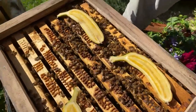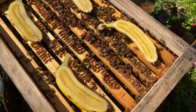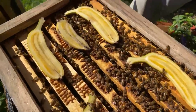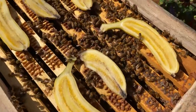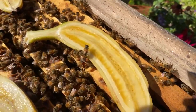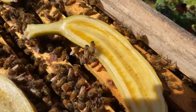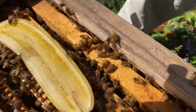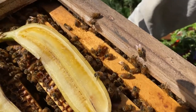They don't seem too alarmed at all. Maybe they're not ripe enough yet. Let's try this lady finger — a nice squishy old lady finger — and put that right in the center. We're not seeing any alarmed activity, which is interesting. Here we go — they're coming for a little nibble. It's said that bananas contain something that mimics one of their alarm pheromones, which turns them into a frenzy and they do a better cleaning job. We're not seeing a frenzy — just happy bees going, 'hmm, this is nice and sweet, a bit like honey.' Let's see what happens over the coming months.